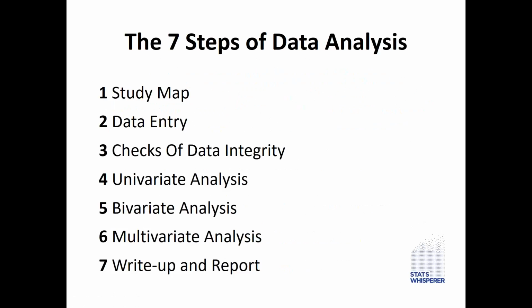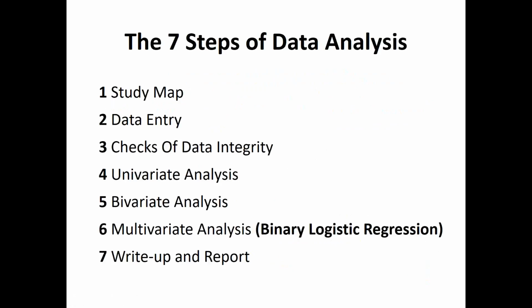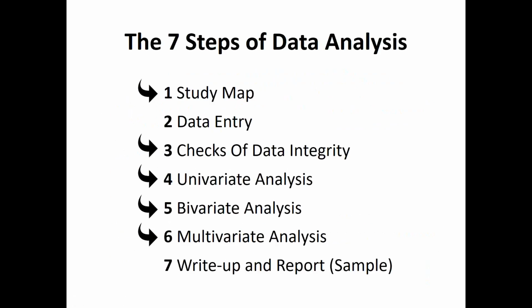Okay, so here we are with our 7 steps of data analysis, which we'll go through. But first, let's orient ourselves: where does this BLR fall among these steps? Step 6, multivariate analysis. Binary logistic regression is a form of multivariate analysis. So obviously, we're going to have to do a few more steps before we get to the binary logistic regression. These are the steps we'll cover in this webinar.